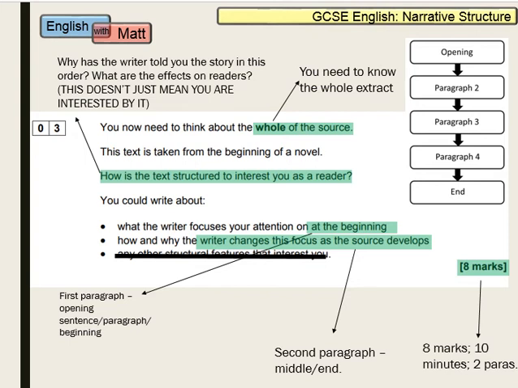So for structure, it's all about flowcharts really, which is why I keep using that flowchart diagram on the right there. What is the journey that the writer has taken us on as we read on? As the source develops, what is happening, and why has the writer told us the events in that particular order? Okay, so that is the task, the question. That question is always worded exactly the same, no matter what the extract is.